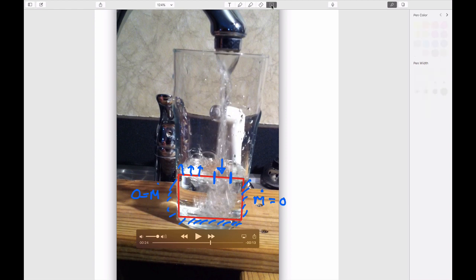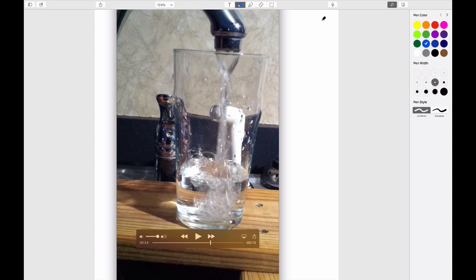The other way we could look at it, I'm going to go back and just erase this, is to do something similar. So that's the first, I guess, a static and non-deforming control volume. If we want a moving control volume that doesn't deform, the so-called jet engine in our little cameos that I drew, then it could look like this.